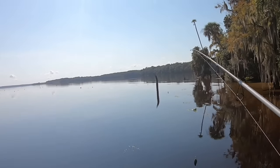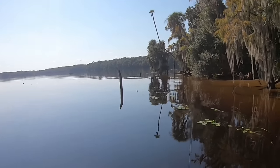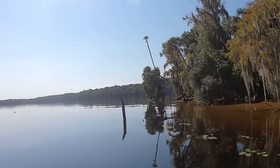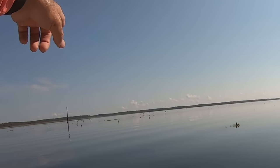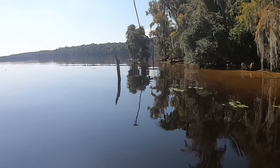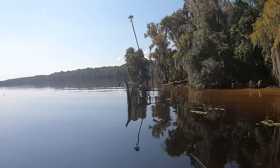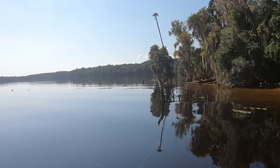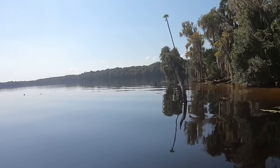And there's been a big controversy of whether to sort of undo that dam and free up this river or just leave it in place. A lot of environmentalists want it to be freed up. And I'm all about the environment, but it just seems to me that this is a really unique environment now. I mean, we've got just hundreds of acres of stump fields, and it creates a lot of habitat for a lot of different species. I've seen everything from manatee to otter, you name it. Curious, if you're from Florida, what's your opinion? Take that dam down and let this river flow free? Or should we keep the dam up and have a nice broad expanse of water out here?